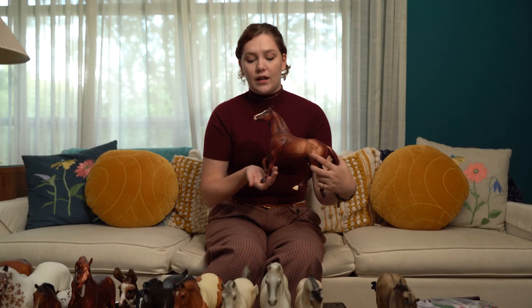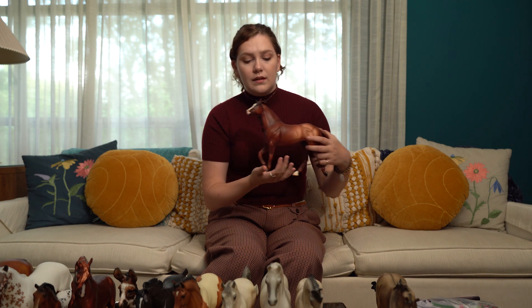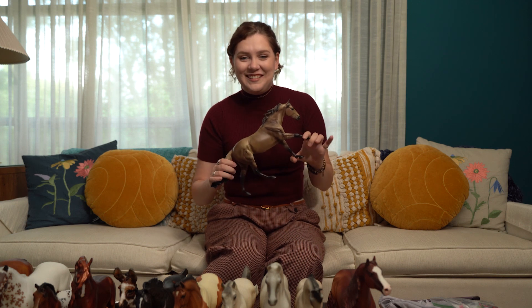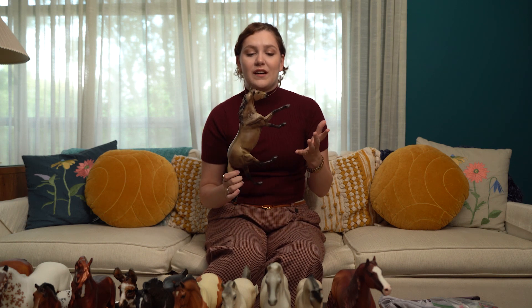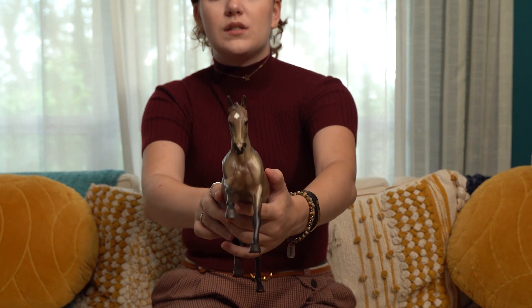He actually got a name because I love him so much — this is little Milo. And then my most recent purchase, who I actually got like two nights ago, is this dude whose name is escaping me. He's a tractor supply model for this year, and he's stunning. Like seriously, shut up. Insanely gorgeous. Look at his face. Look at the little snip.